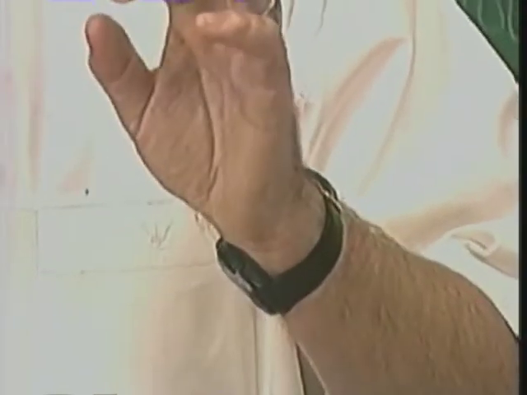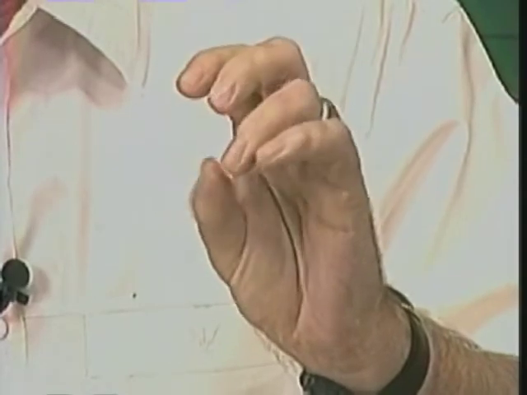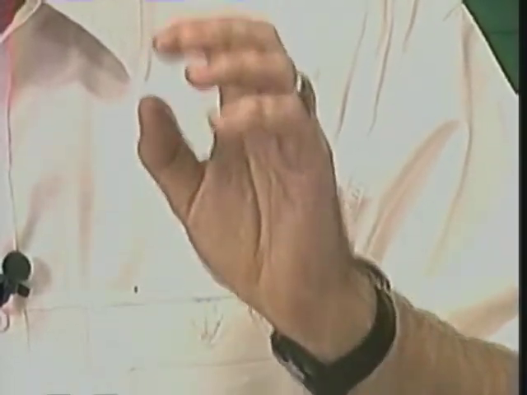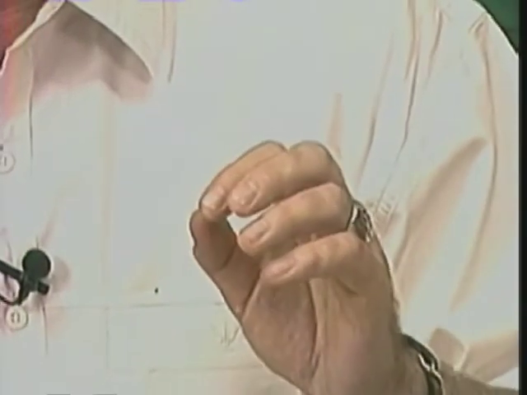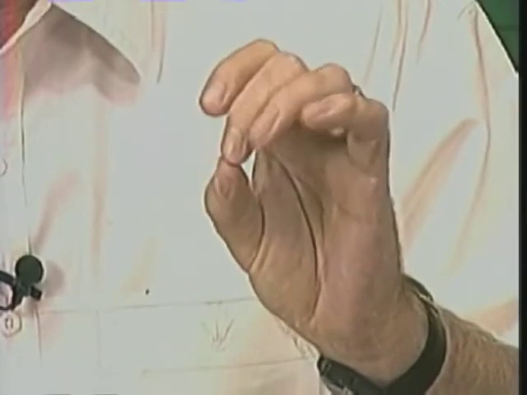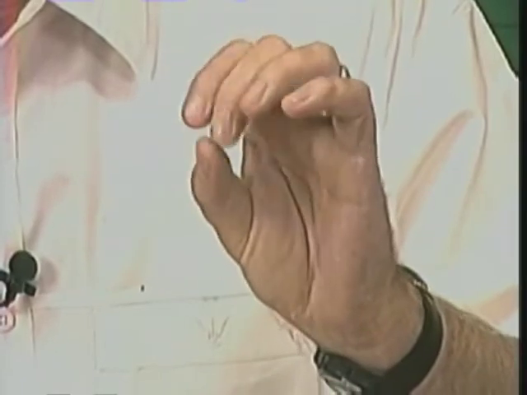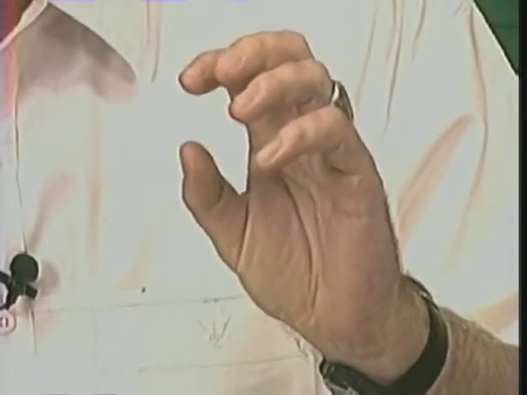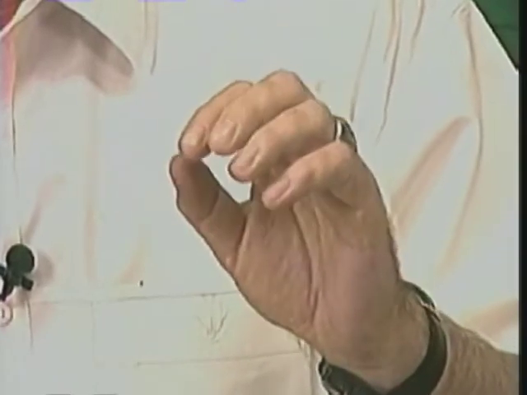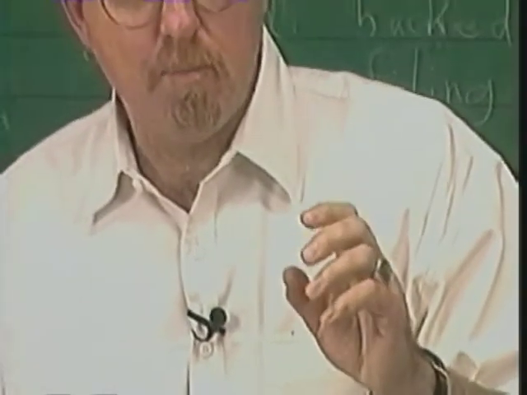So anyway, a word like man would be man, man, man, man. So they say it faster and faster until they get that word. And you'll have to teach this, you'll have to model it, but it's a really powerful technique. A word like flat would be flat, flat, flat. A word like sleep would be sleep, sleep, sleep, okay? Words with more sounds in them, like blast, would be blast, blast, blast. So you see how that works. It helps them blend those sounds together. And it's a real powerful technique.